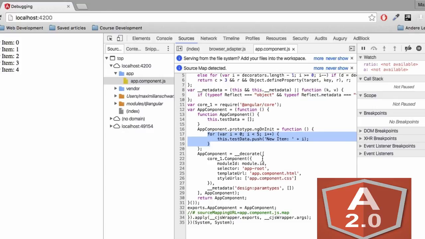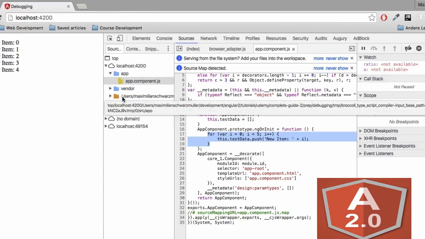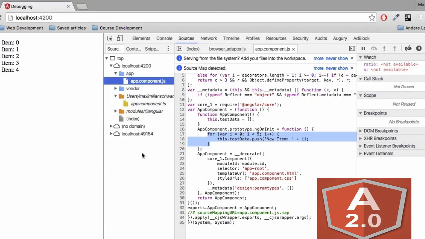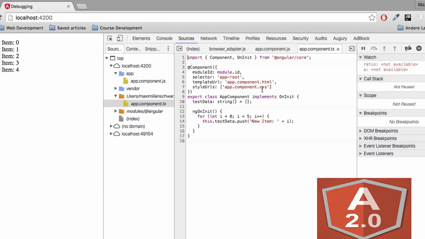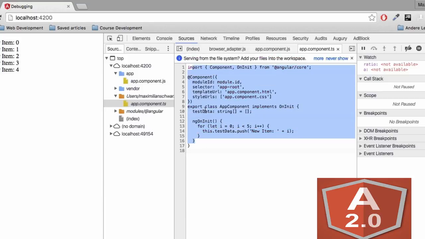The cool thing is, the Angular CLI gives us source maps, which is a feature that allows us to map the JavaScript code back to TypeScript code. And with that feature, we can debug our TypeScript code. You will find your TypeScript code in a folder like this, an orange folder in the Chrome developer tools at least. And then here it has the name users, slash, and so on, so it's the path to my files. If I open this folder, I see my TypeScript files, for example the app component TypeScript file here. Now I can click into this file and see my TypeScript code.